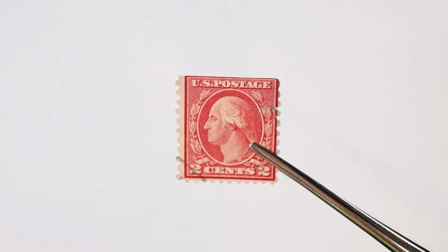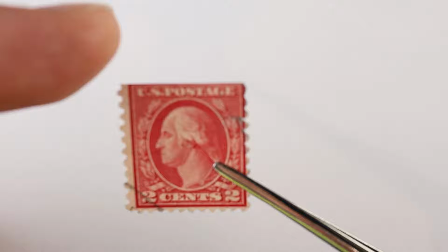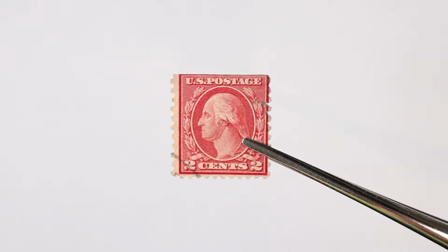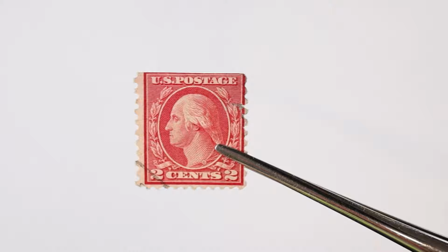So, there's a pretty good chance in my mind that this guy only has the potential to be a 540A that is imperforate horizontally, which would mean that this would have been part of a pair or a block and had another stamp on top of it, probably a pair, right? Or I guess if it was in a sheet, sheets or blocks. Okay, so anyways, this just simply has potential to be a 540A. I guess ultimately, for that judgment call to be made, it would have to be expertized.